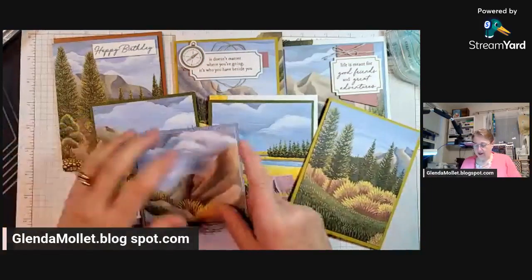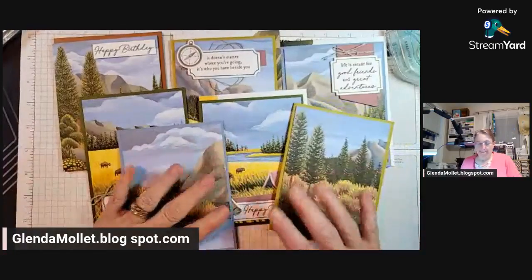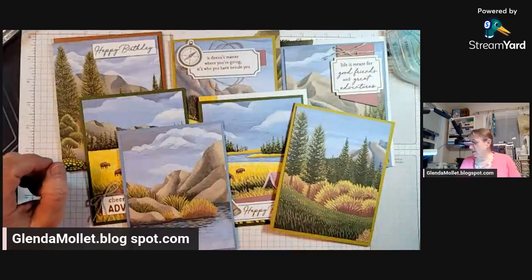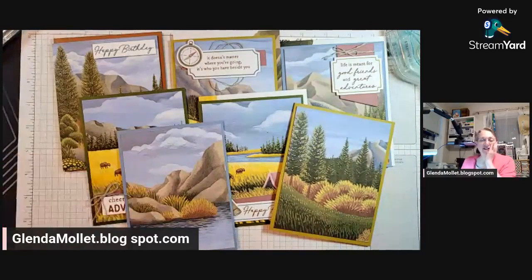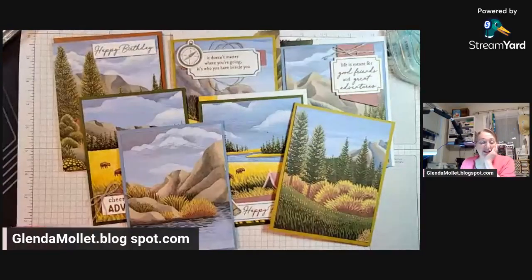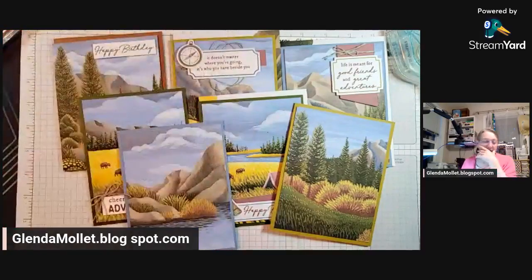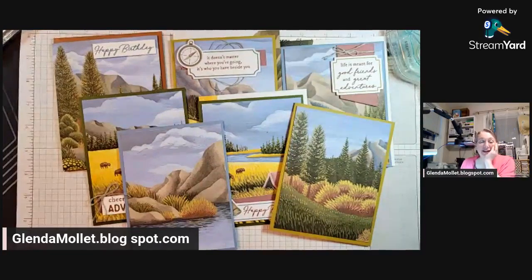Look at these cards. I think I am going to probably be making this kit with Blake when we go visiting in a couple of weeks, because he loves to make Paper Pumpkin kits with me when I get up there, because he gets them every month. He gets the add-ons, because that's just something Grandma does. I do it for the local kids and I do it for the northern kids. And then Blake loves putting them together. What a beautiful array of cards.